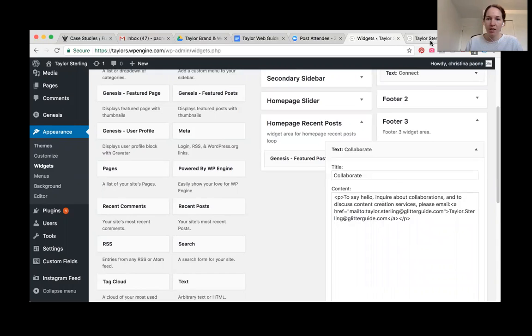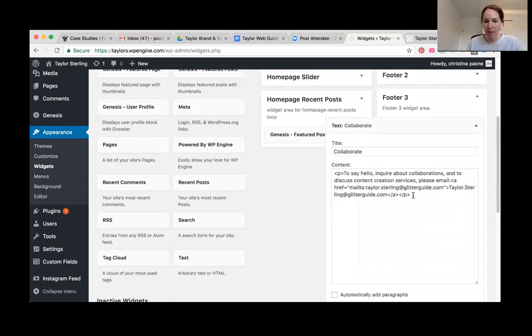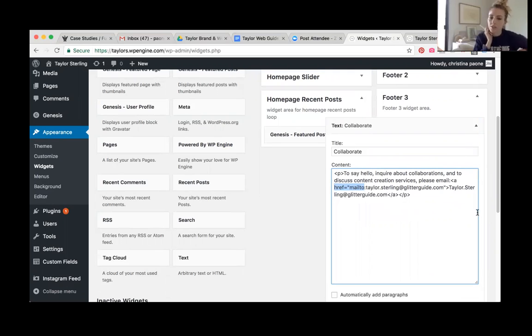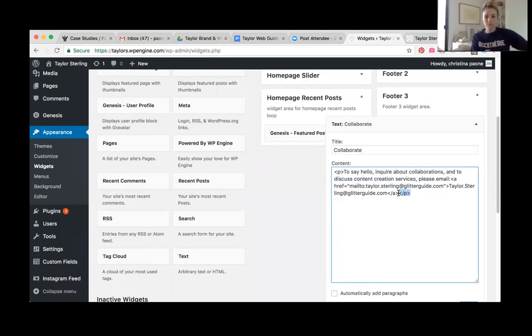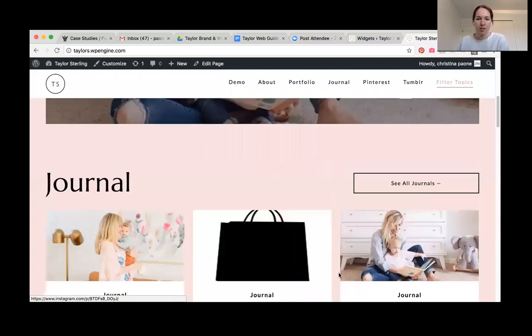And the last one that has your email and a little text message, that one's a bit simpler. It does have a little bit of code for the email address. Like the email address, it's pretty easy right there. And if you ever wanted to change the message, it's really easy. You just type it in there. Just don't delete anything that's inside the little tags. Okay, so that's the footer.